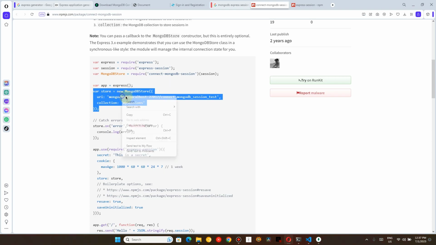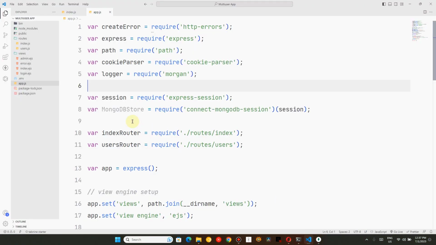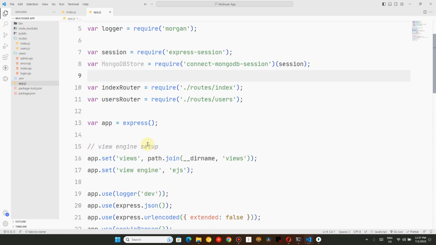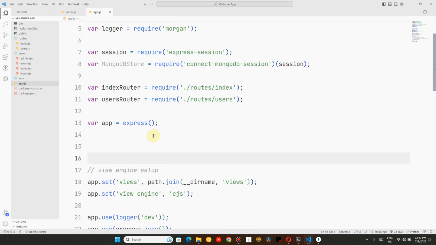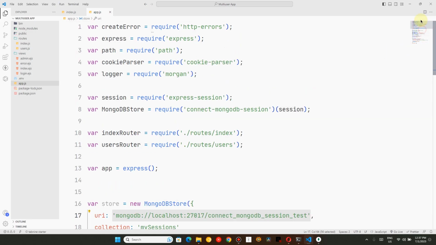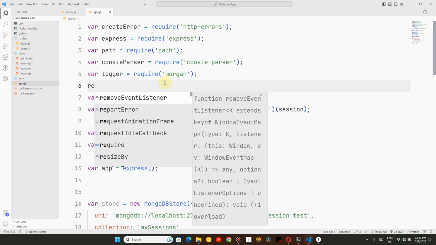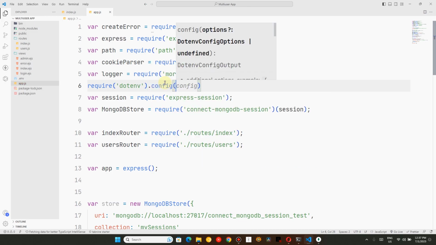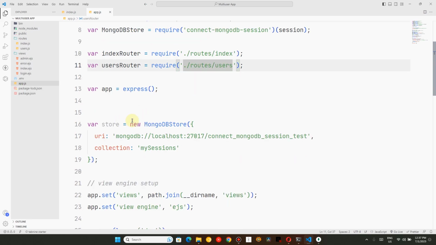Now back in the browser, we can go and get this MongoDB connection snippet. Right here, just after where it says Express, we paste it there. Now this is going to take what we call the store, and a URL, which will be a link to our database. What we can do right here is use a variable from our .env file. So we can import dotenv: we say require dotenv, and then we launch the config of dotenv.